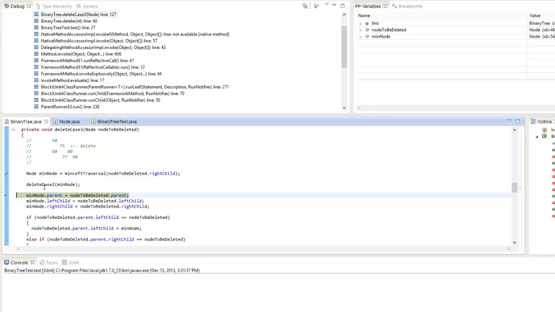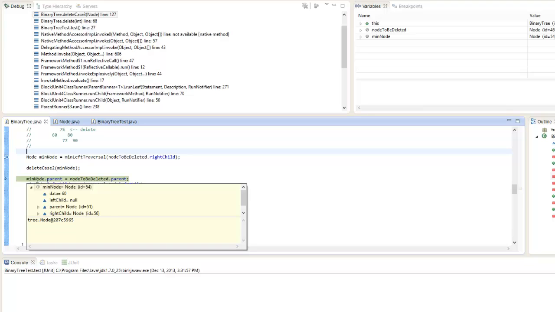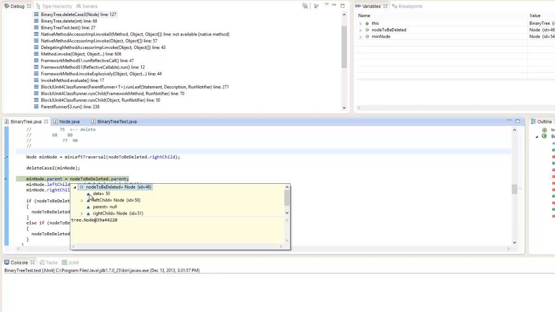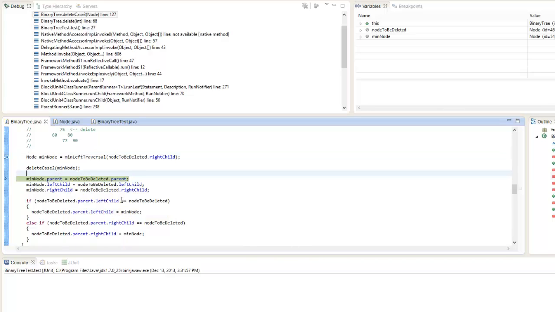So now we have a tree structure where we have deleted node 60, and I believe we've made the node 75, which is the one we want to delete. We've assigned a left node to it. Let me see. 70, not 60. How do I get to 75? Node to be deleted is 50. Right child is 75. It should now have a left child of 65. That's correct. Cool. That's what we want.